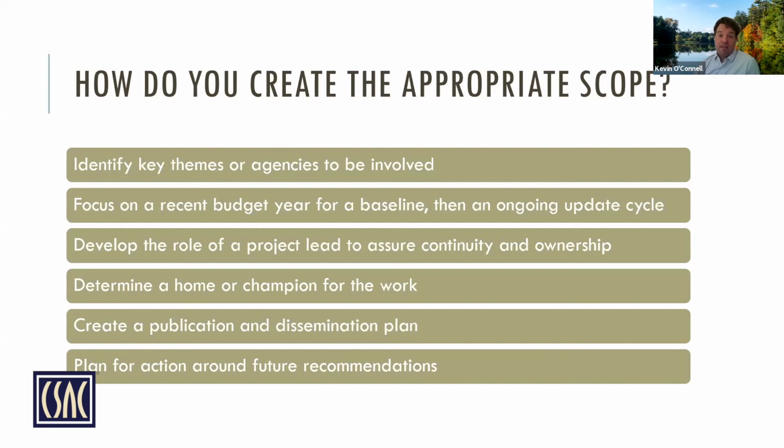And lastly, how do you actually create future recommendations from this? If you find things that surprise you or things you want to do differently, almost start planning around how you want to move recommendations, because some of those can be inconvenient, some of them can be surprising, some of them may be opportunities, but at least have a way that gets to, if we find things we want to do something about, what do we actually do with them? Who gets those recommendations? And this gets back to the home or the champion of it, but plan that at some point in the future you're going to have things you want people to react to. What does that look like, and where do you take that information?